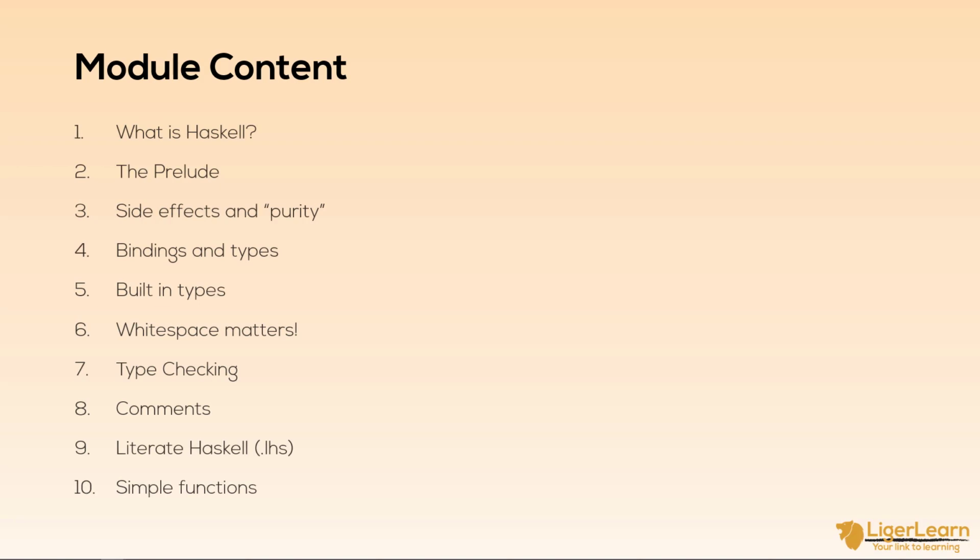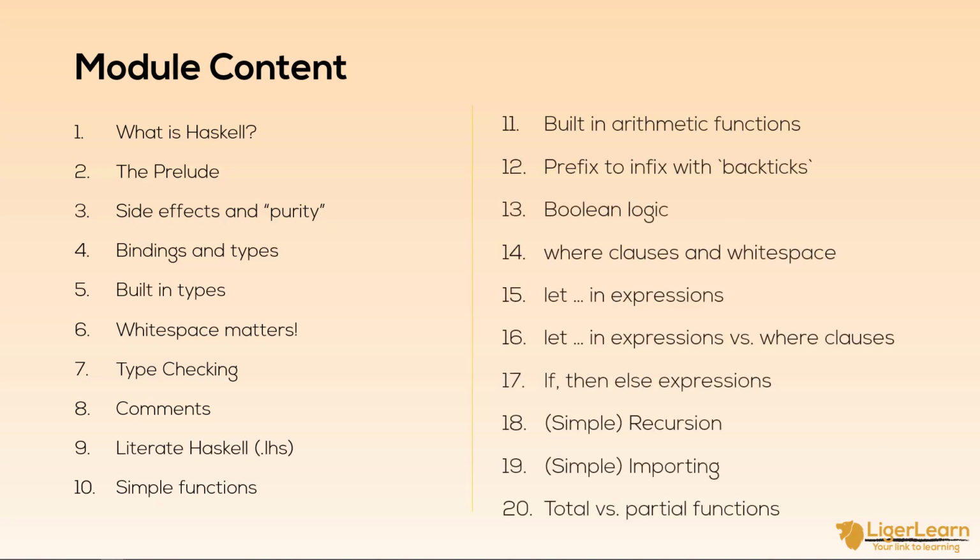We begin by discussing what Haskell actually is, and quickly move on to looking at types, functions, and conditional if-then-else expressions. Many of the things discussed in this module are focused on giving you, the beginner, a good understanding of general concepts such as whitespace and comments in Haskell, as well as providing a discussion of ideas such as side effects and purity. By the end of the module, you will also have seen some very simple examples of recursion and importing, preparing you for the next steps in your learning journey.